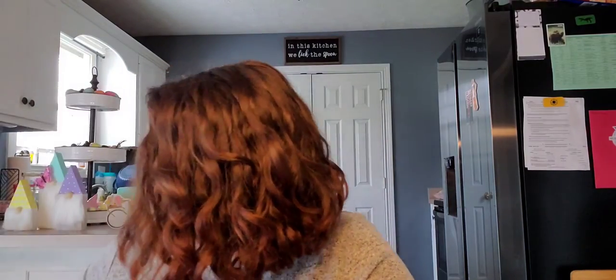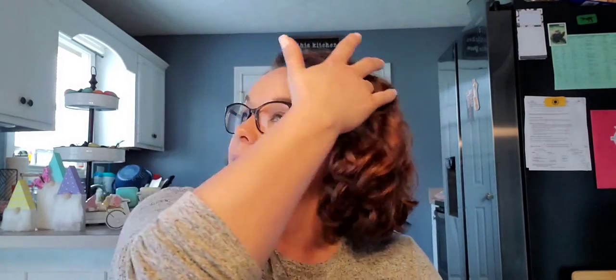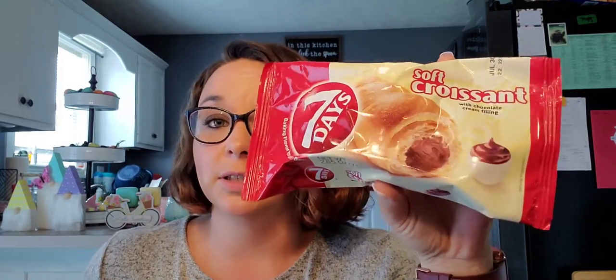And then I picked up three of these, but these are different. And I actually probably will get more when I go back, because I went to the store the other day to get a sandwich from a gas station down the road for lunch. And I bought one of these as like a little sweet treat. And I looked at my receipt, I paid $2.49 for it. Dollar Tree has these for a dollar.